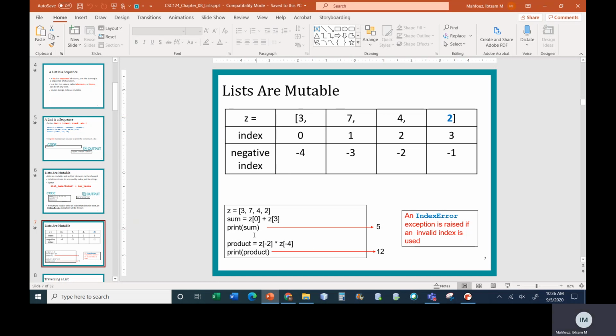Now, the nice thing also about lists is that you can access things backwards. And this is a little confusing at the beginning, so I want you to pay good attention to it. Here, the first index is always 0. So I go 0, 1, 2, 3. If I want to access the list backwards with negative indices, we don't start with 0. We can't start with 0 because 0 is already reserved for the first element. So if I want to access the last element, I can say -1. And -1 will give me that last element, and then -2, -3, and so on.